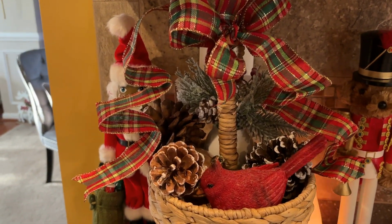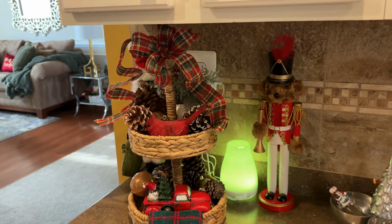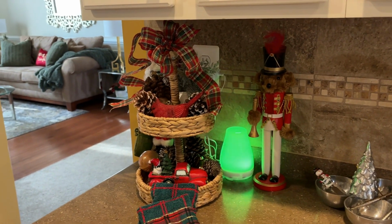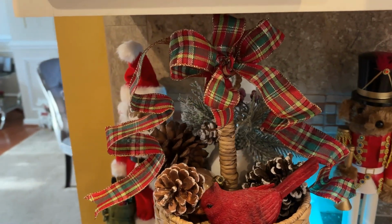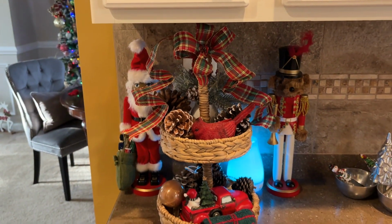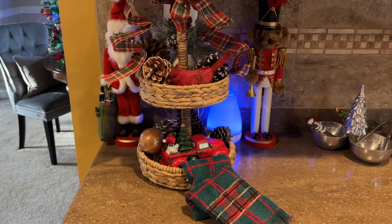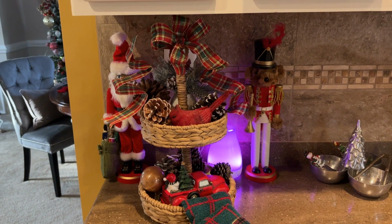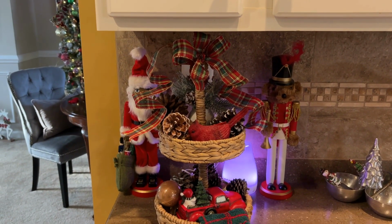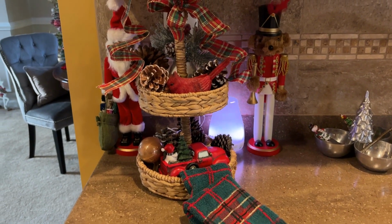So I thought this makes this side of my kitchen countertop quite festive. And also, as you can see, guys, what I'm trying to do here is to hide the light switch and the cord back there for my changing light. So I thought that was quite festive.